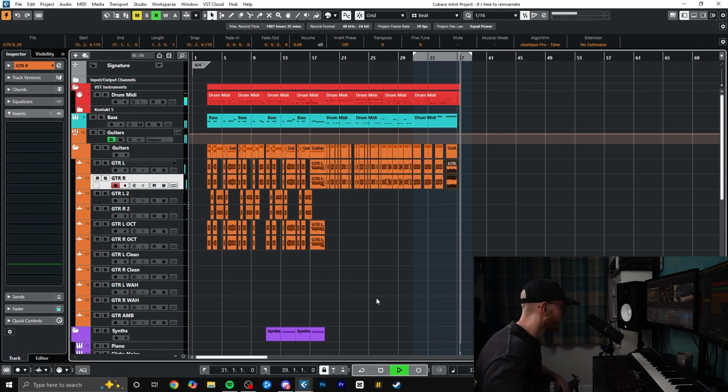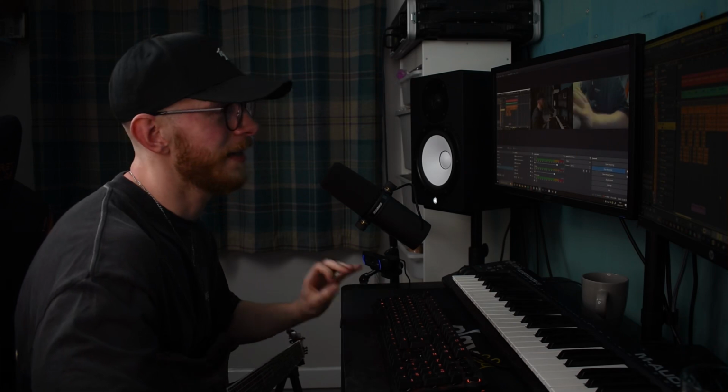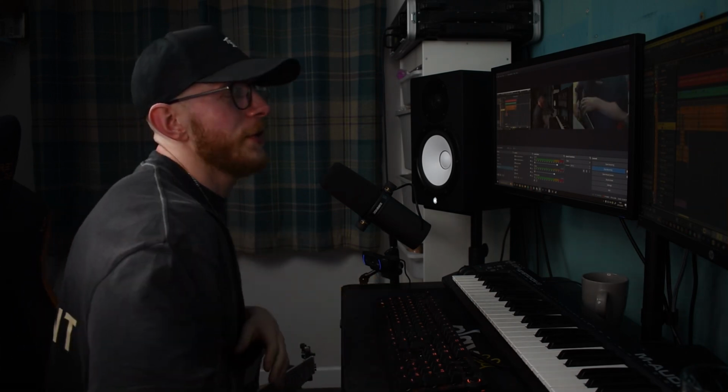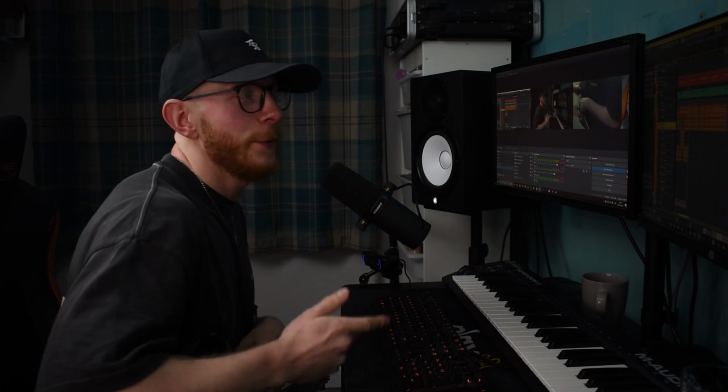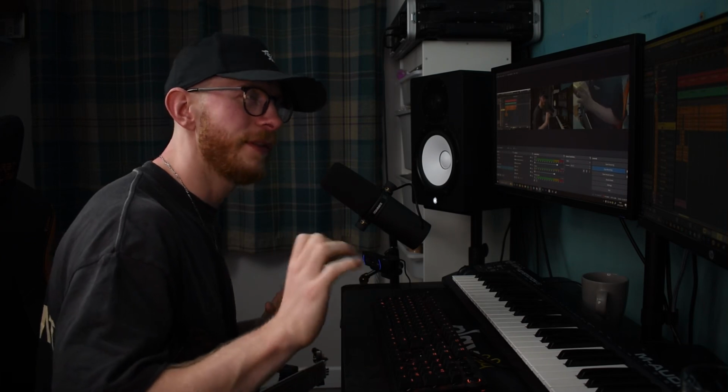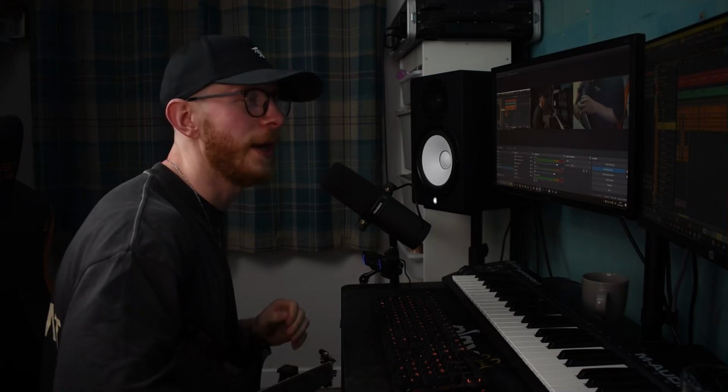That's actually sounding really cool. That's going to lead us into the chorus really nicely. I'm actually going to try recording some vocals over the top of the verse as well, to see if I can complete the sound that I've got in my head of what this section is going to sound like, because the vocals are a very important part of this section. It's going to bring it all together, so I think I need to track some.